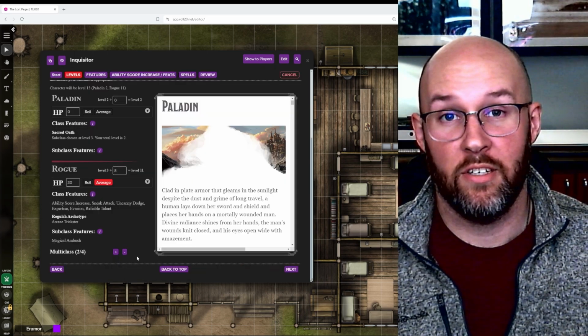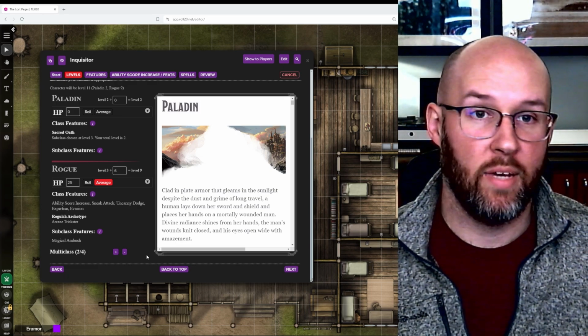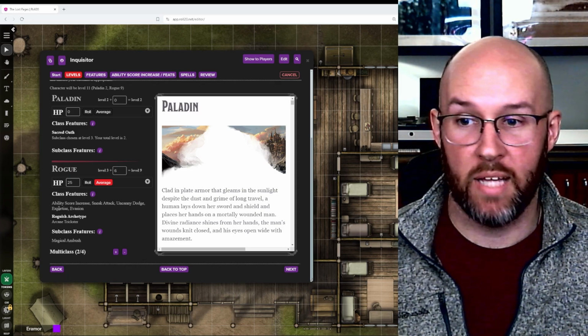From here, your next 6 levels are all going to go into rogue. By the time you hit the end of campaign of level 11, you're going to be 2 paladin, 9 rogue. It's a really nice spot to be. You're going to pick up lots of stuff.